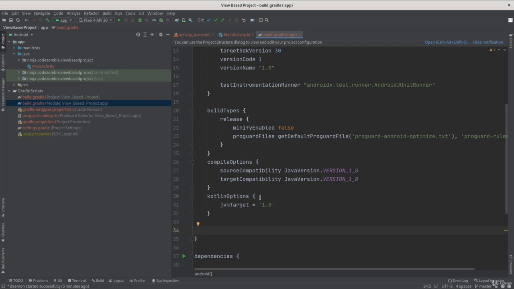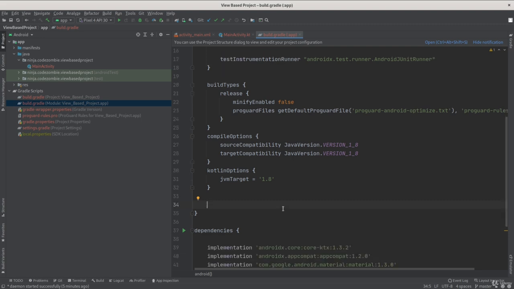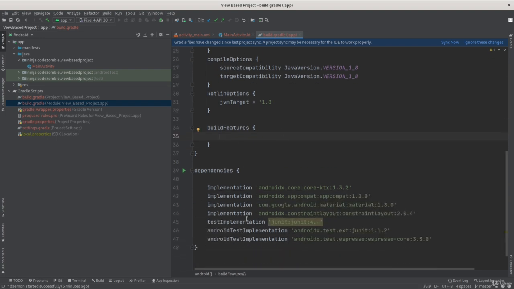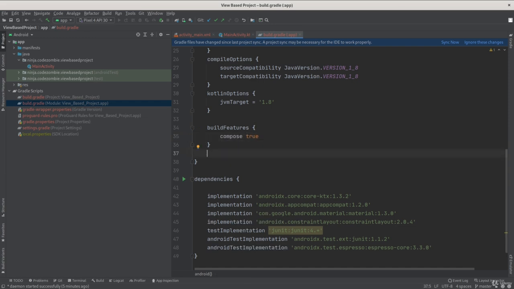And for Kotlin, we see that Kotlin also targets 1.8 version of Java, which means it is targeting Java 8. And then we enable Compose with this command, build features, and then inside the block I enter compose true. This will basically enable Compose for the project.